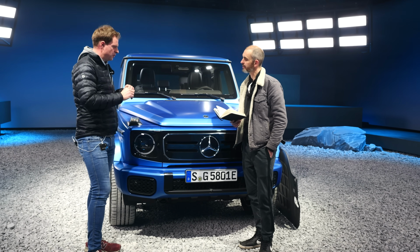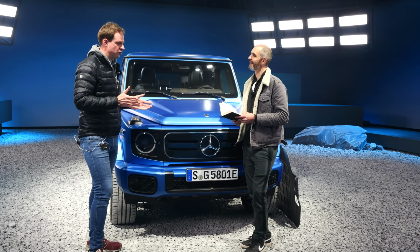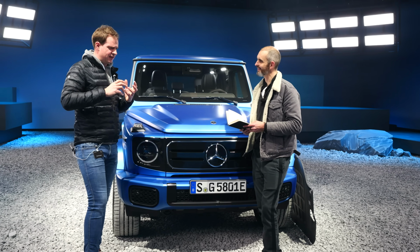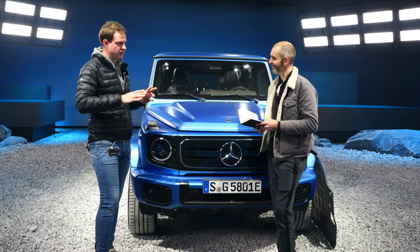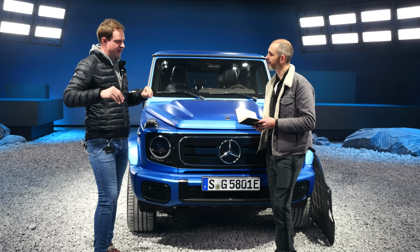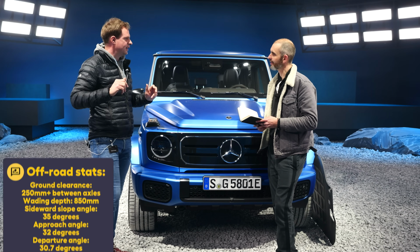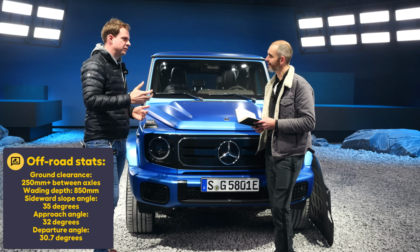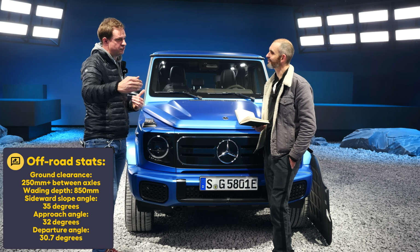And the second thing, we have really high recuperation when going off-road. There's a feature we call off-road crawl. It's basically some kind of off-road cruise control, really smooth, with downhill speed regulation, but not with the brakes, with the motors. If you go downhill, you're recuperating all the time. When you go up a hill, you lose 3% of charge, and when you go down, you get 2% back. That's how you can go off-road for a really long time.